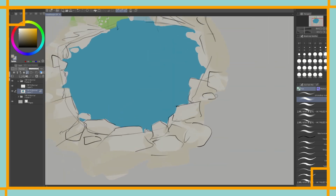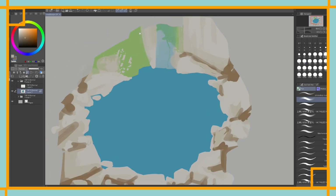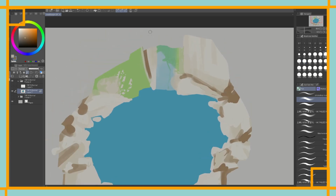And I'm just using this color as like a color variation here, just because not all rocks are the same color, obviously, so, you know, just a little bit more, something extra to look at. Alright, we got tier 1, I'll call it, of the rocks in.